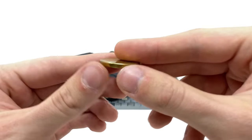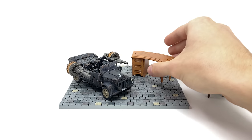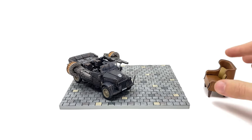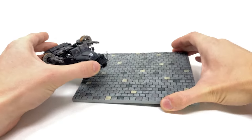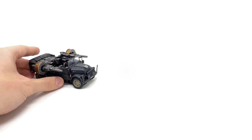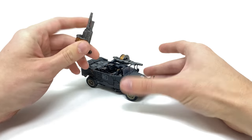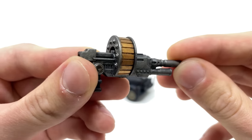We also get this golden platter — once again really uncertain as to why it's included — and then finally we get this table and cabinet which, whilst painted and sculpted really nicely, I find to be a little redundant. As per tradition with all of these World War 2 vehicles, we also get this brick floor which has been very nicely detailed and painted, but once again is slightly useless. Then we turn to the actual main event: World War 2 Hot Rod, with both of his machine guns attached on the side — the only accessories which really matter.